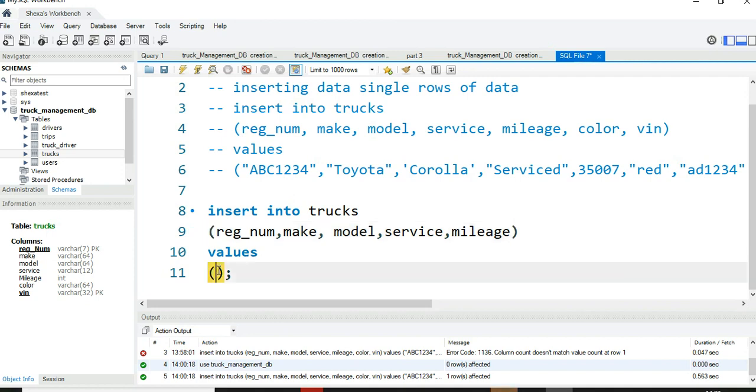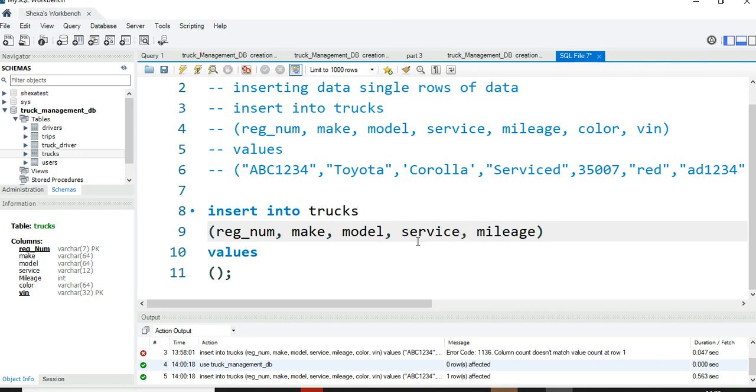So we are creating errors for us to learn. I think that's the best way to learn these things. We can master them doing it this way. So you will get the error, and I will explain the meaning of the error to you and how to correct it. So here we put the value for the registration, and in this case it is CBA 4321, and then the value for make, this time it's Wonder.